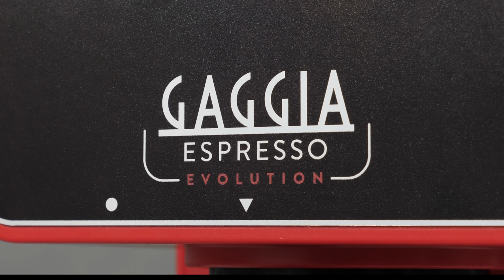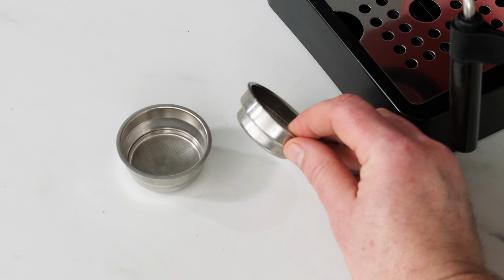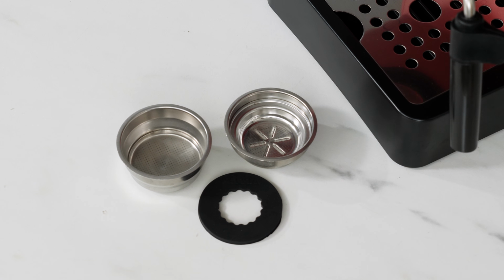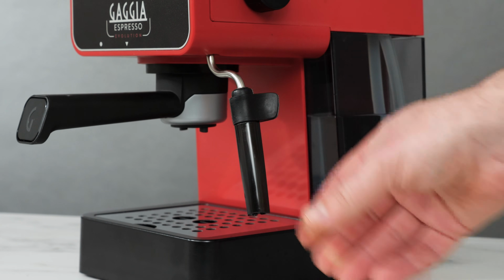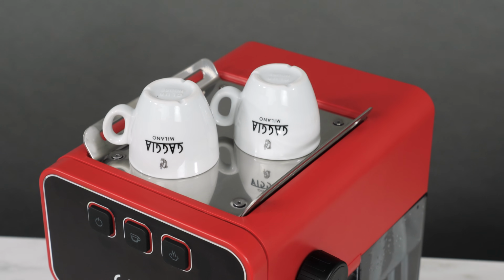In the box with the Gaggia Espresso Evolution is a double spout portafilter, single and double shot pressurized filter baskets, the pod system ring, Panarello steam wand attachment, and a tamper spoon. On top of the machine is a cup warming surface.